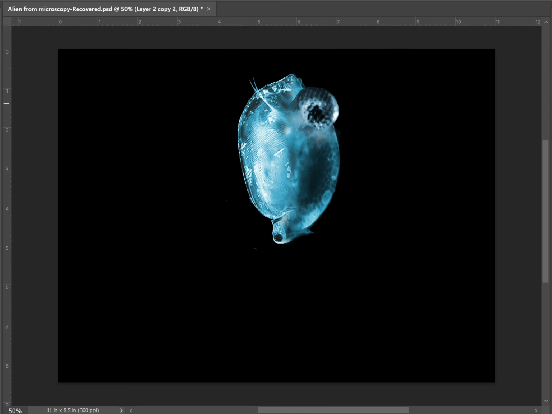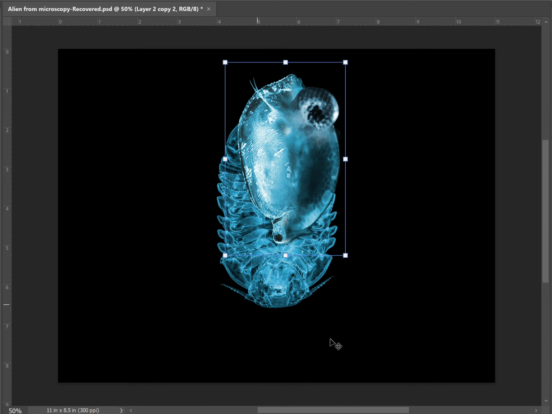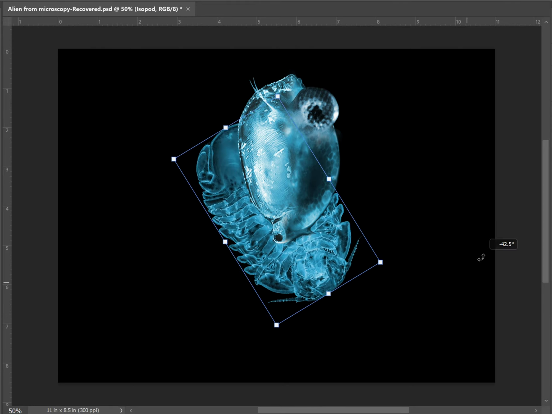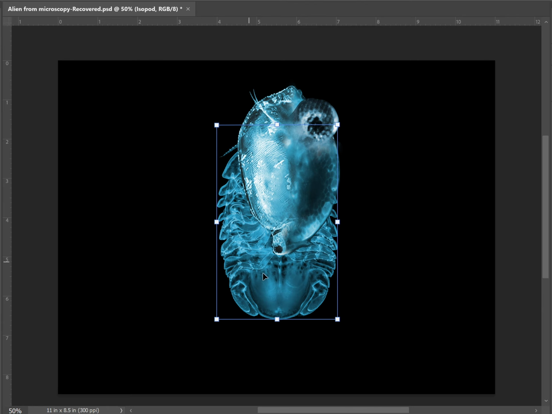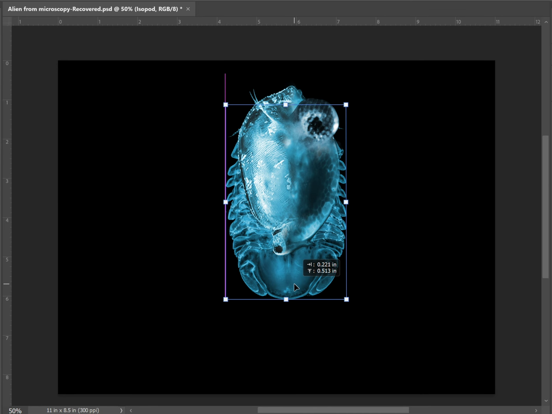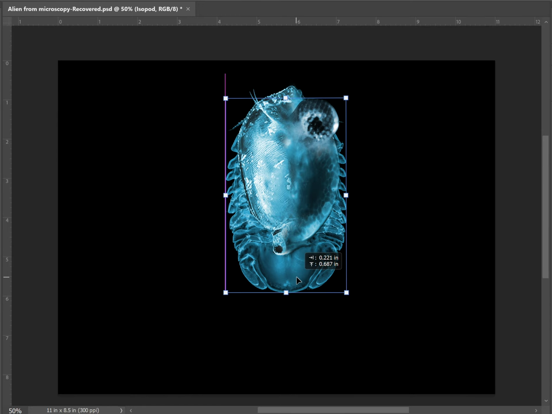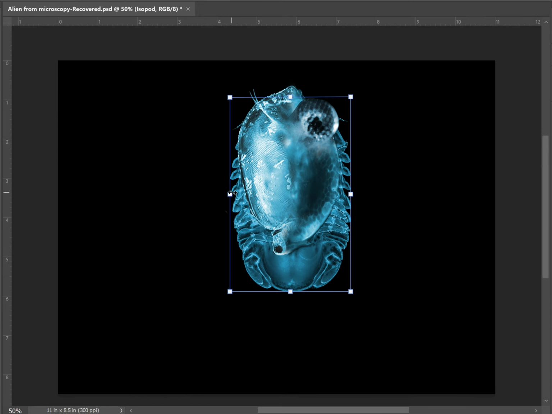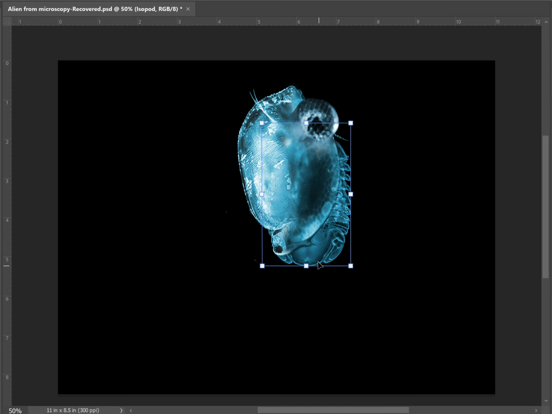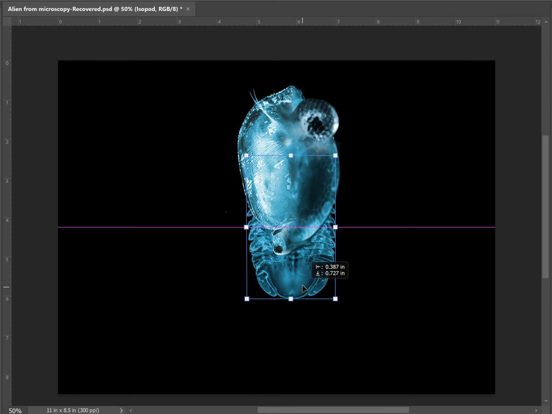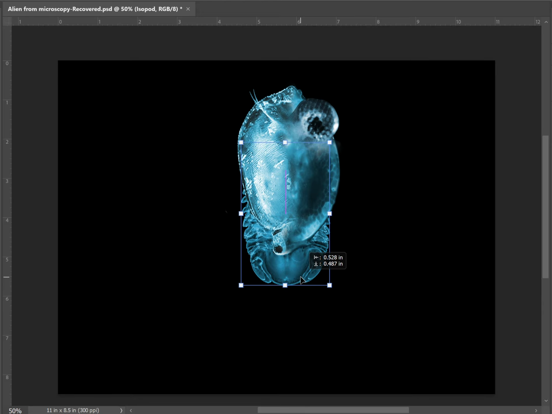So the next thing I'm going to do is use an isopod to change the bottom of the shape. And then I'll use the same process that I already applied to change the texture. So again, I'll adjust the size and position of the image I'm adding before I use the clone tool. I may not be able to make it invisible. I may need it for a reference point. So we'll see.